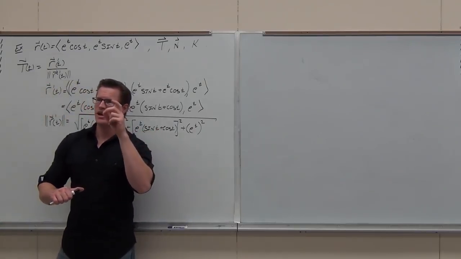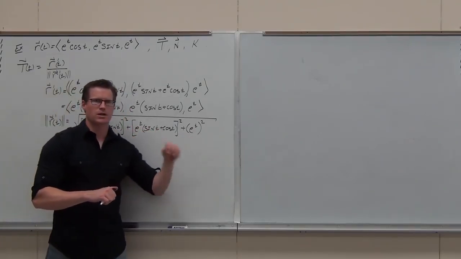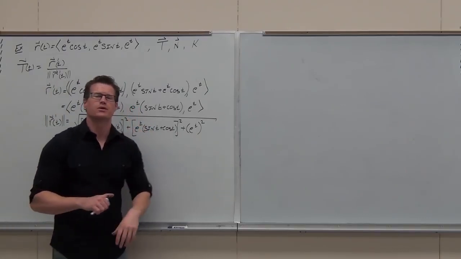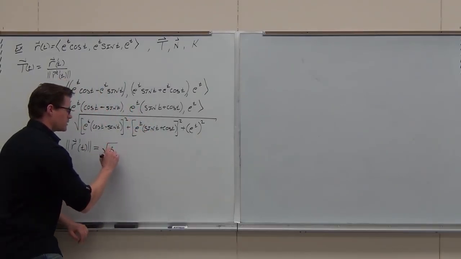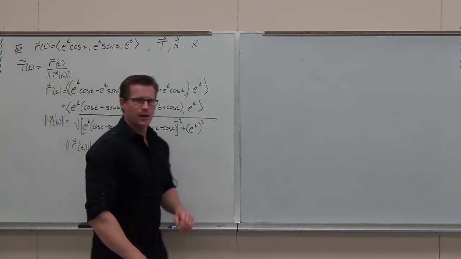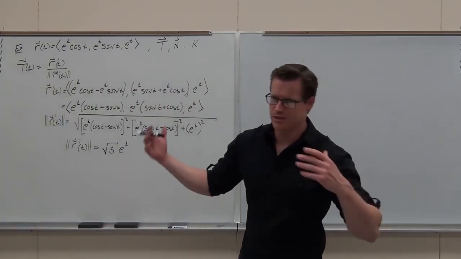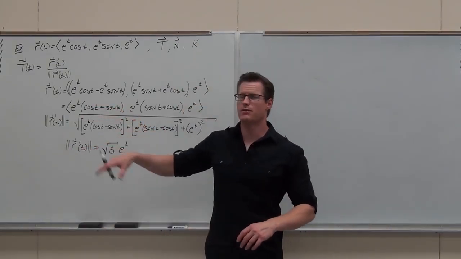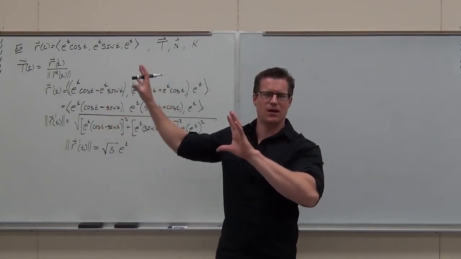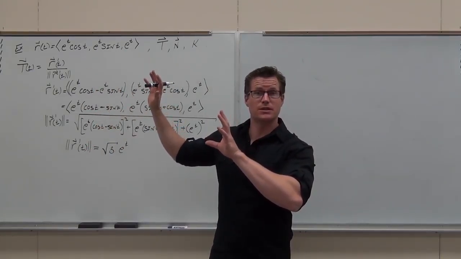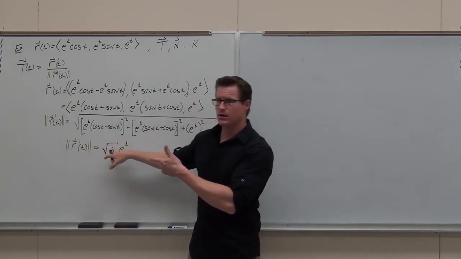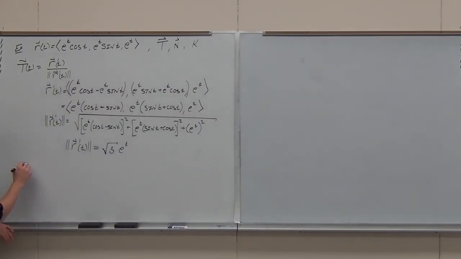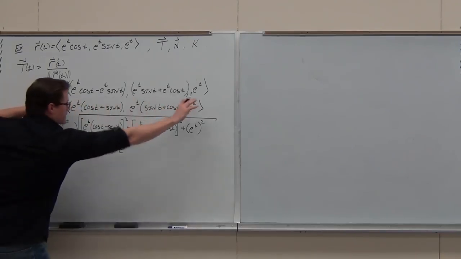It all simplifies down to 1, 2, 3. You're going to have root 3 e to the t. It's going to look familiar because we've done it. This is root 3 e to the t. Head nod if you're okay with that. We've done it before. I want to skip some steps if we can. Now that we've found the first derivative and the magnitude of the first derivative, what one of these pieces can we find right now? The T, the N, or the curvature? The T and part of the curvature. So for our T, we have nastiness.